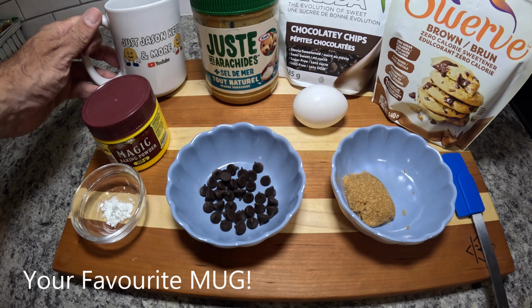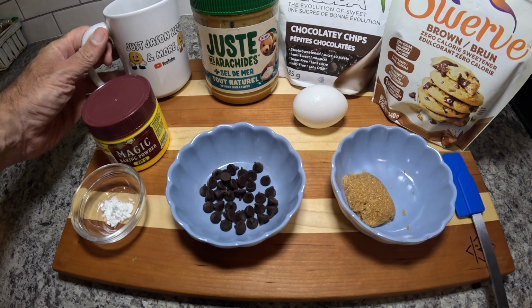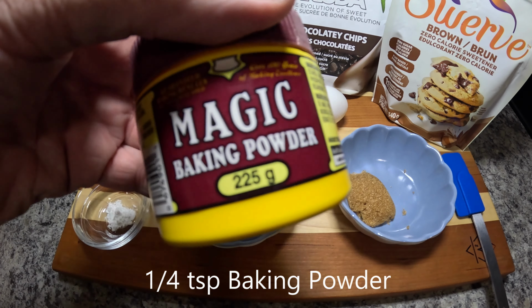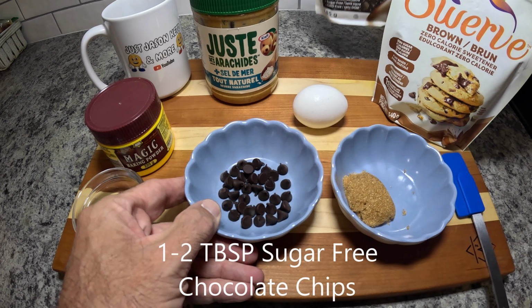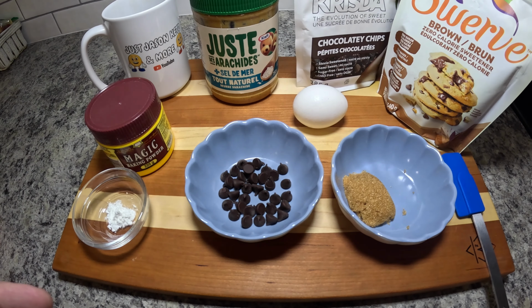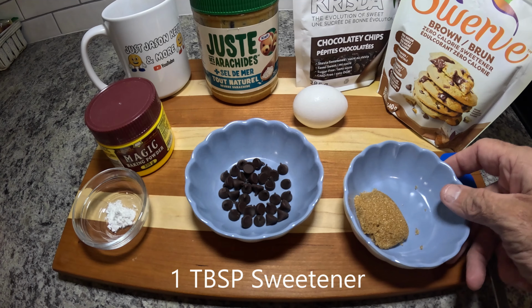So for this recipe, obviously we need a mug, and I chose my favorite one, of course. Need a 1/4 teaspoon of baking powder here, and then we've got 1 tablespoon of sugar-free chocolate chips. Now you can add more or less depending on your taste. And then I've got a tablespoon of this brown sugar swerve sweetener.